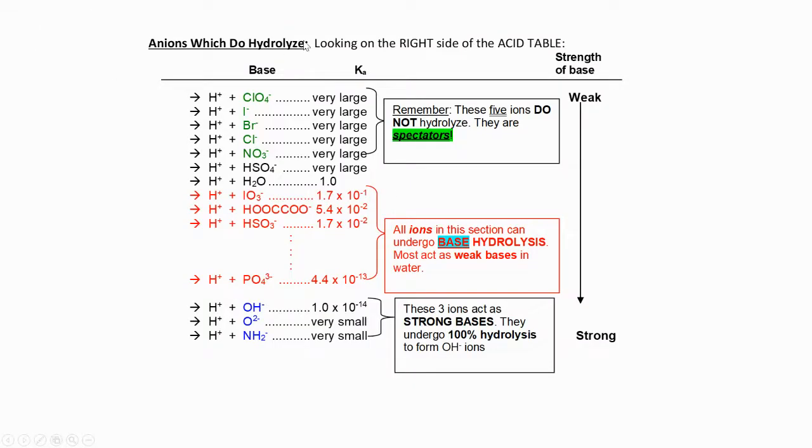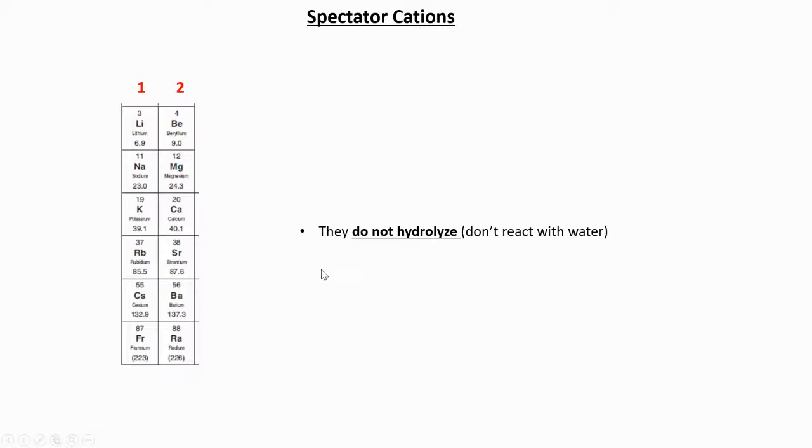All right, our anions, which do hydrolyze. Anions are negative charged ones. So basically everything below your SO4, all those anions, all those negative ions, all the way down, they are all going to act as bases in solution. If we see any of these anions in the solution, we're going to assume that they're bases. It's going to act as a base, unless it's on both sides, then we have to make a little calculation to decide which hydrolysis dominates. Okay, so our spectator cations, very easy.